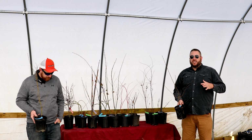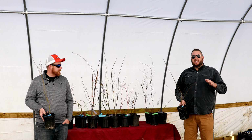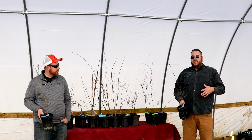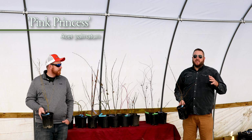It was a broom on Beni Shishihenga, so it was already a pink dwarf compact tree. He said, guys, I think this will fit your market a little better than mine. Graft this and let me know what you think about it. So we grafted this broom off Beni Shishihenga. He said, put a name on it. Well, of course, Amy was pregnant with Carolina, so Pink Princess became the name of this compact dwarf broom.